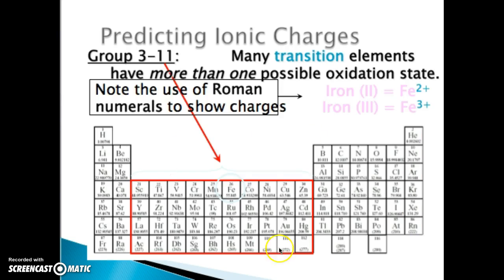So these ones in the middle are kind of wacky, these transition metals. They can have more than one possible oxidation state. To show which one we're going to use, when we name these, we put the charge in parentheses. So iron, number 26, can have 2 oxidation states. In the top right-hand corner, it says +2 and +3. So that I know which one you're talking about, you're going to write the charge. If I'm talking about iron +2, I'm going to write the number 2 in Roman numerals. If I'm talking about iron +3, I'm going to write the number 3 in Roman numerals. So we're going to use the Roman numeral to indicate what the charge is.